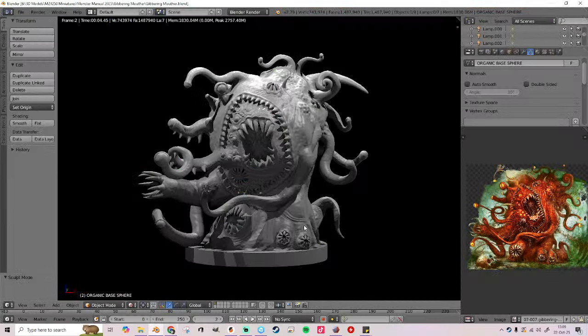All right, folks. Well, I should go get some lunch, and then I gotta go do some food shopping, because I do have chores still. And then after this, I think I'll get started on tomorrow's work. Well, that'll be for another time. But either way, the Gibbering Mouther is ready, and I will post this later on my Patreon. The files will be free, just like all my other files will be free, as they always are and always will be.